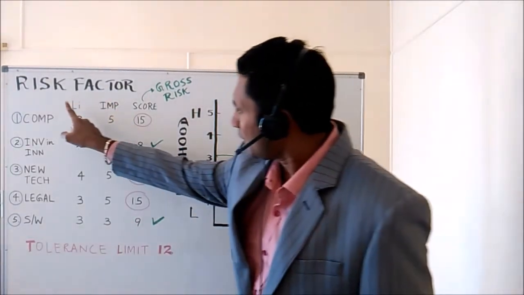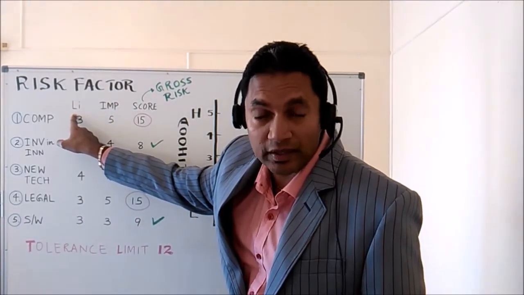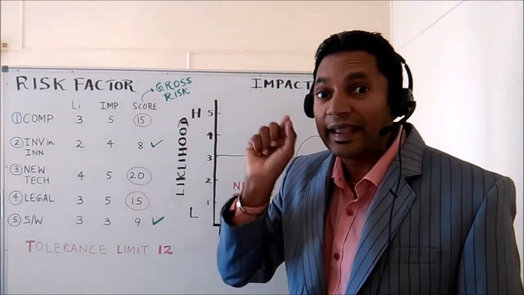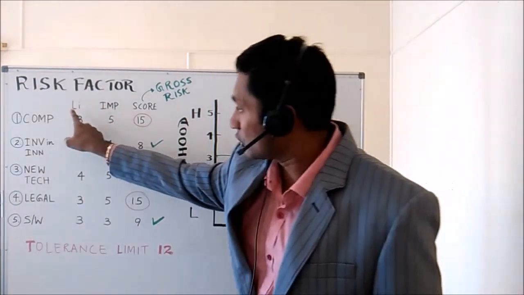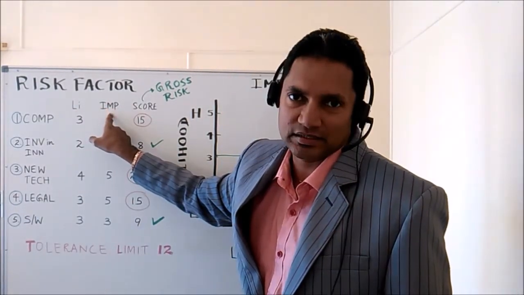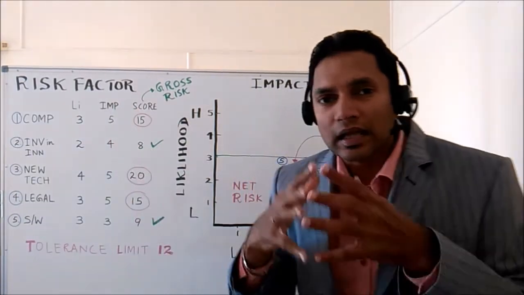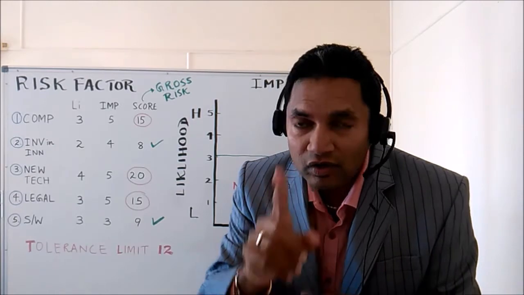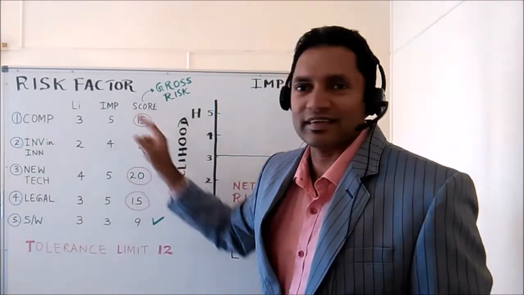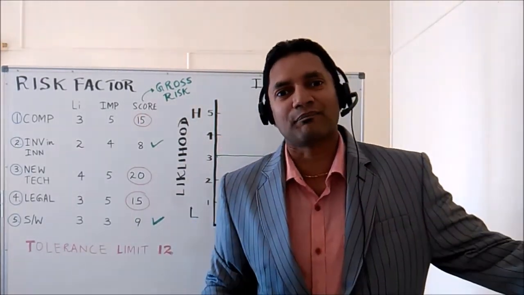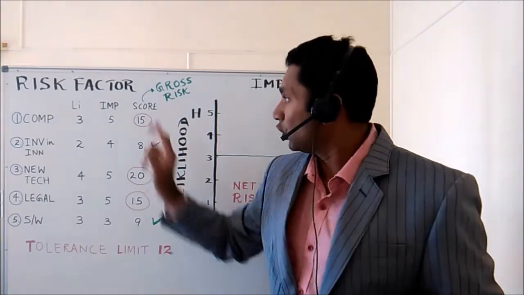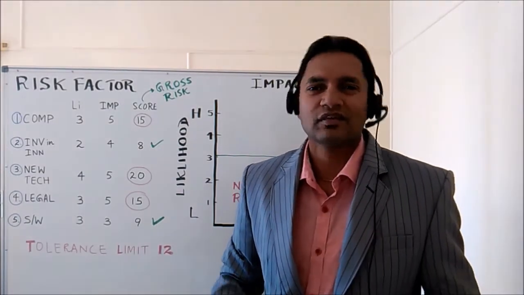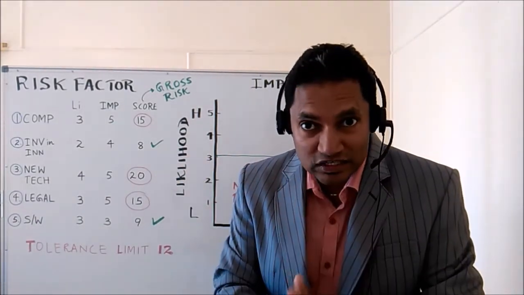Let's see. This is likelihood. Likelihood means possibility or probability. So we categorize any identified risk based on the likelihood and the impact. Likelihood says the possibility of occurrence. Impact says the significance on the company and the future. So there may be a risk which is of high probability, but if the impact is less, we can have it at a manageable level.